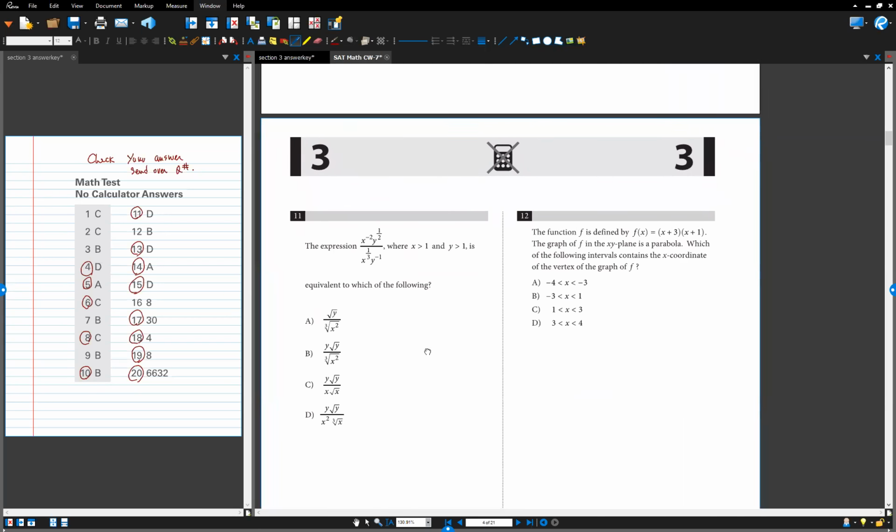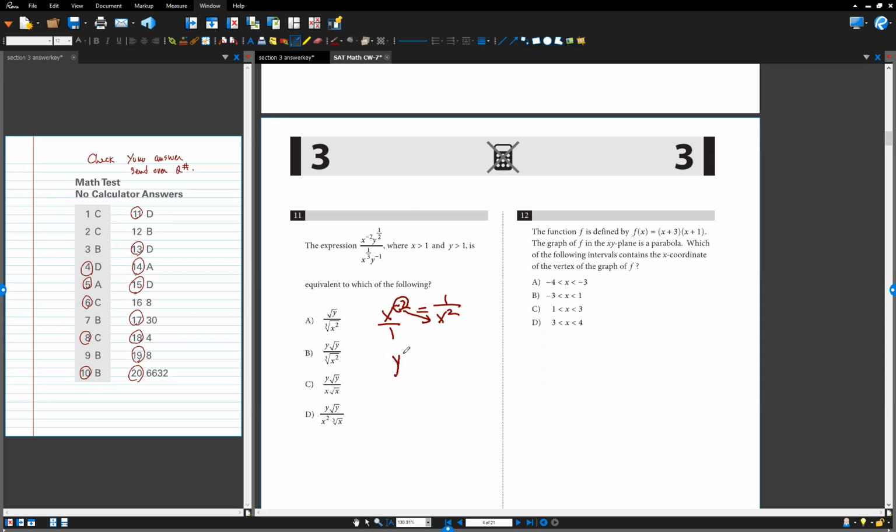All right, number 11. Number 11, and you take the choices over here. They don't use any negative exponents. They use radical numbers and positive exponents. So x to the negative 2 is what? 1 over x squared, isn't it? Or this negative exponent moving down becomes a positive exponent. That's the rule.